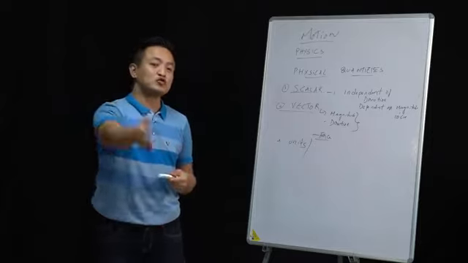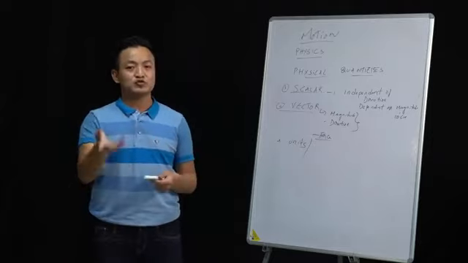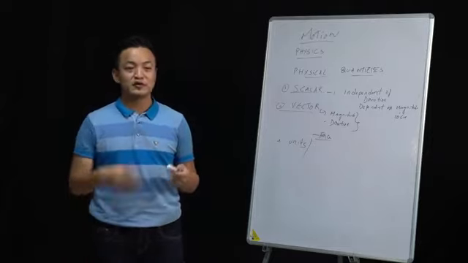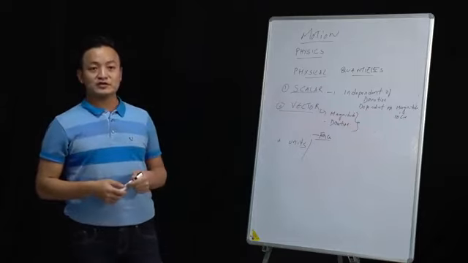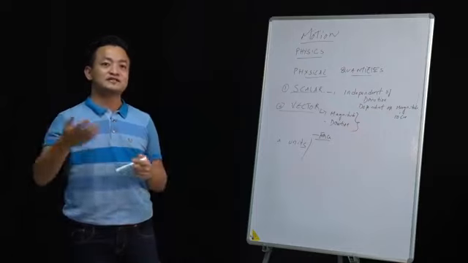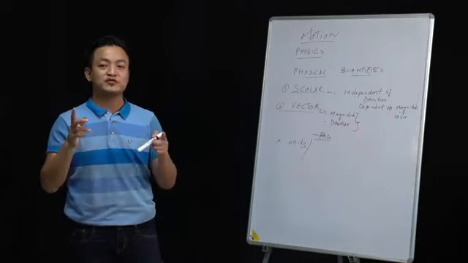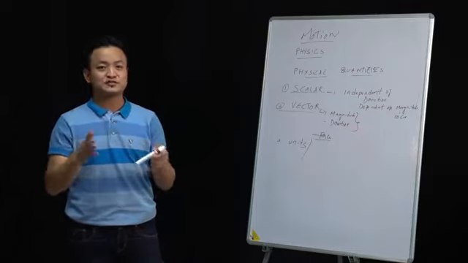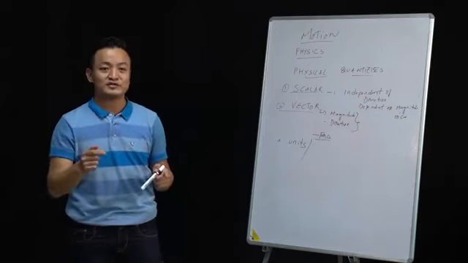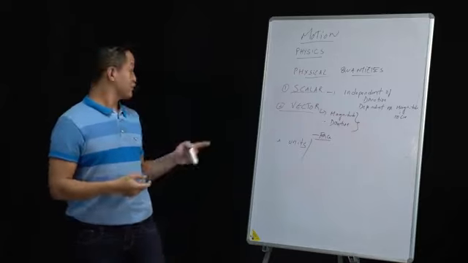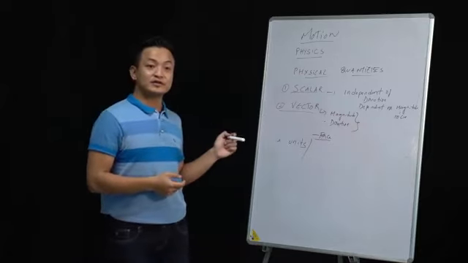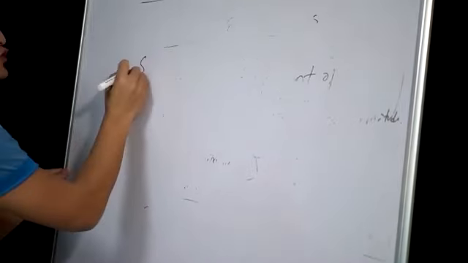Because you cannot just go to a shop and say, hey, give me 2 sugar, right? You have to say, give me 2 kilos of sugar. So units are very important. For distance, we cannot just say the distance between Kohima and Dimapur is 74 or 72. We cannot just say like that. We have to put kilometer, meter, centimeter. So units are very important. Clear? Okay, the next point will be system of units.